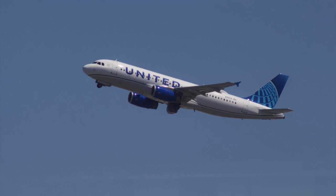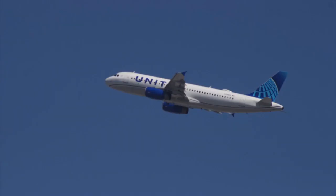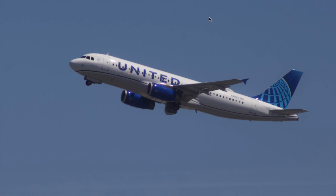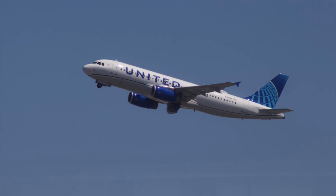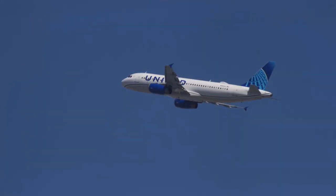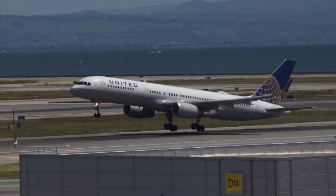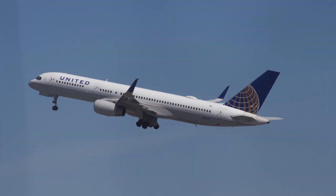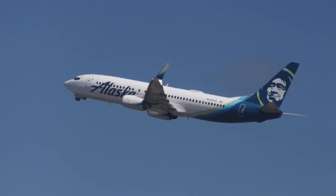But here's this United Eagle Blue Airbus A320 registered November 451 Uniform Alpha. It kind of took a while because I had to zoom in, as this shot ended up being a bit blurry, but I can still live with it, although there are some good shots. Next up, we have the Boston flight departing on runway 28 left, and of course it's a 752, looking absolutely very nice, and yeah, nice photos.